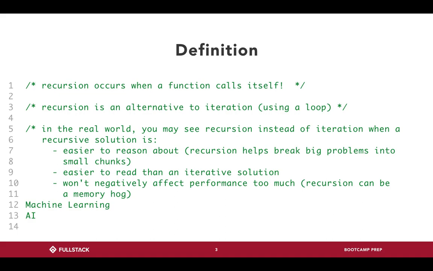And we have to consider that it won't affect performance too much, but you'll learn that later on. For now, you'll know when you need a recursive solution. Usually they're going to spell it out for you that they want you to do recursion, or it's going to involve a data structure like an array where it could have unlimited arrays inside. And generally, in that type of case, your recursion is going to look like, hey, if this property is an object, I need to recurse that object. If this element of an array is an array, I need to recurse that array. And that's generally going to be your recursive case and your base case there.